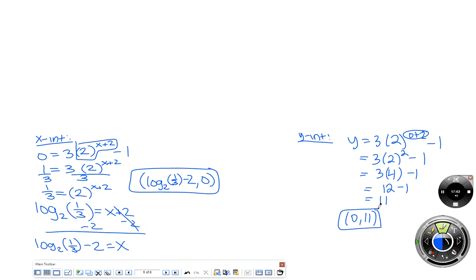Yes, if you already had the graph, you could just pull off the point (0, 11). But most likely on the test, I'll have you graph some and write out your transformations, like it's moving left 2, it's getting stretched, stuff like that. So you'll have those and the graph. And then in a separate section, you'll have different equations that you find the intercepts of. So that's why I want you to be able to do it with the algebra. Does that make sense to everybody?